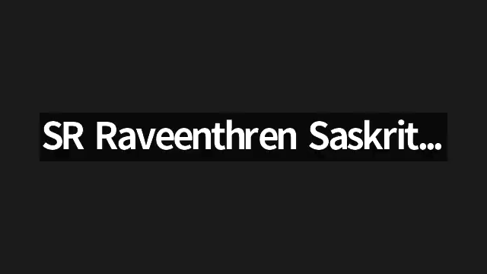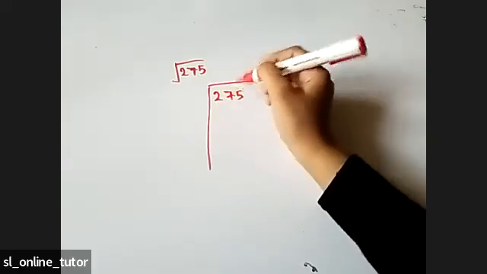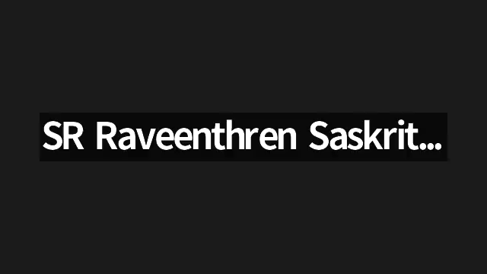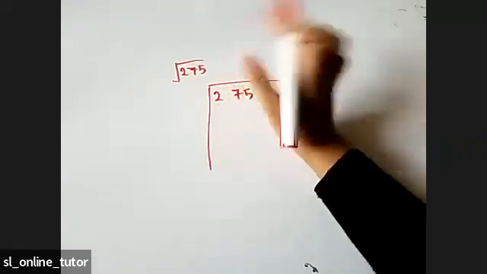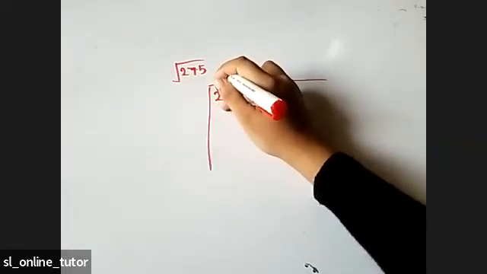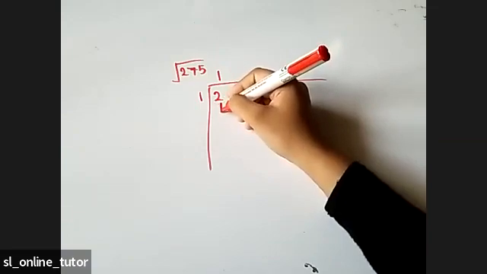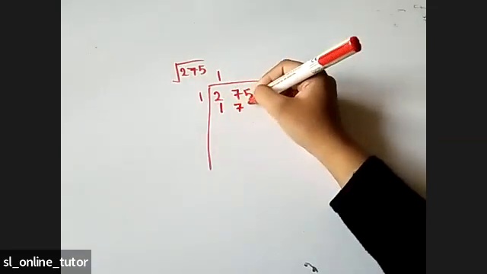First we have to check for 2. We'll keep 75 aside, a little aside. Don't put decimals. What is the closest perfect square to 2? 1. 1 into 1, you are getting 1. Then what should we do? Take the 75 down.